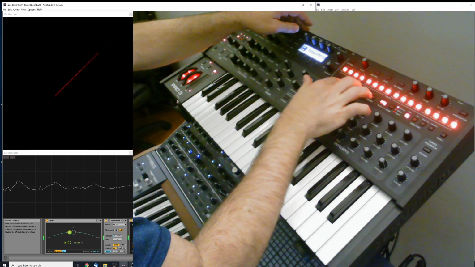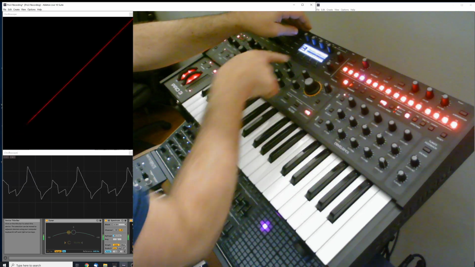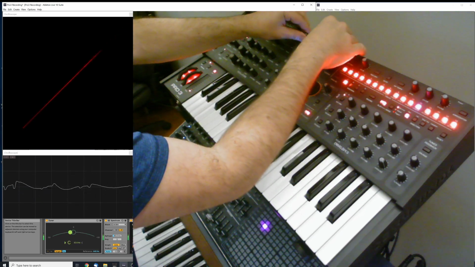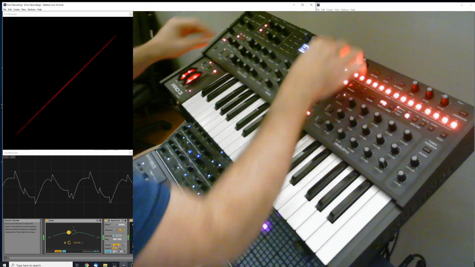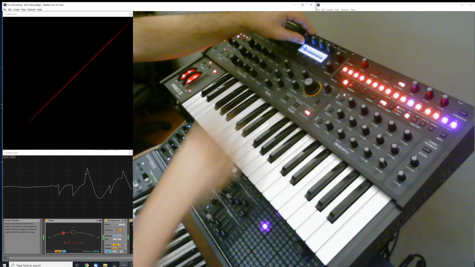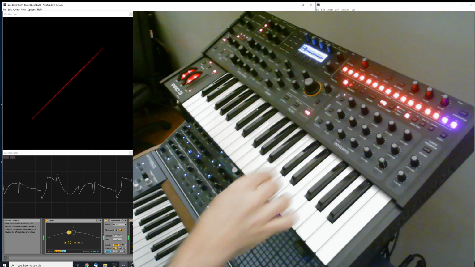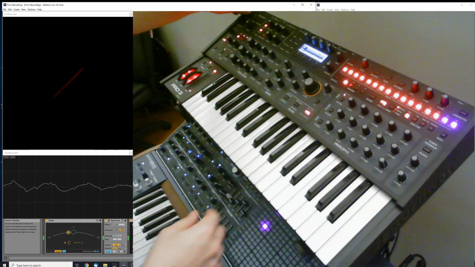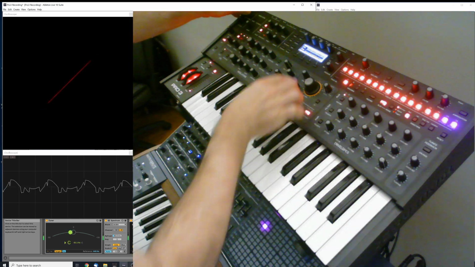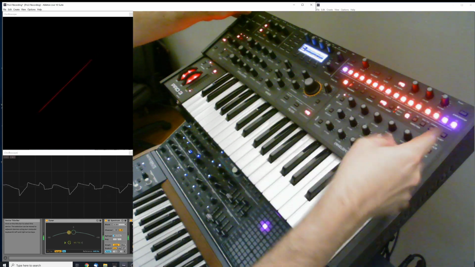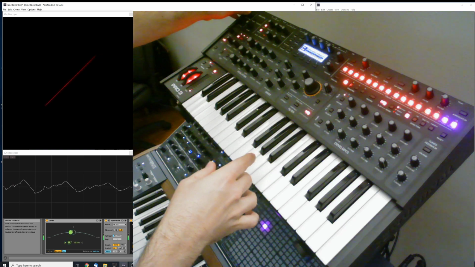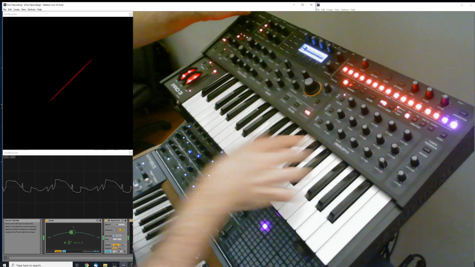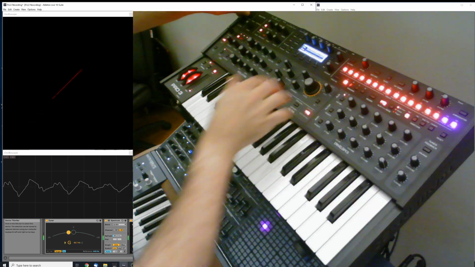Alright, one of the really cool things here we can do is go into note ratcheting, and I'm going to turn on note ratcheting on the last two steps here. So note ratcheting allows you to get that rapid fire multi-notes per step. You can ratchet it anywhere from 2 notes all the way up to 8 notes in a single step. So here I'll turn up the ratcheting a little more so you can hear it more intense on these last steps.